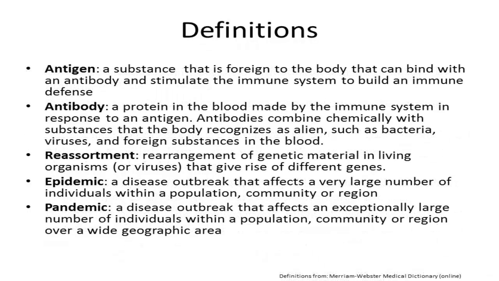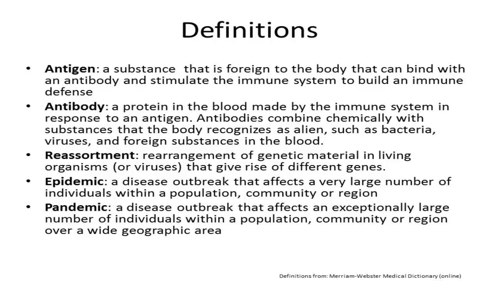Once an individual is infected with a disease, the immune system will work to mount a response in order to fight off the infection. The immune system's response begins when antigens are recognized by the body. Antigens are substances that are foreign to the body, such as bacteria or viruses, among others. Once a disease antigen is recognized, it becomes bound to antibodies, which are protein products of the immune system that bind antigens in an effort to remove them from the body.